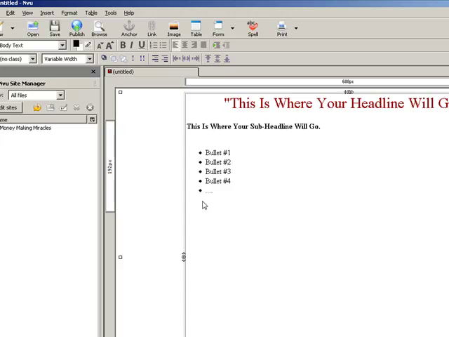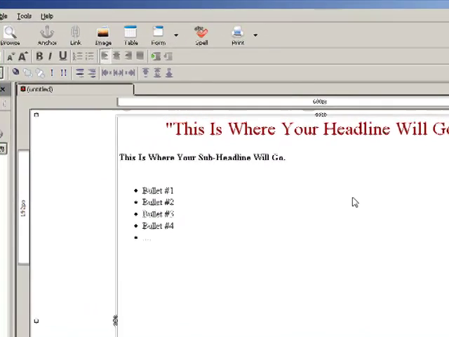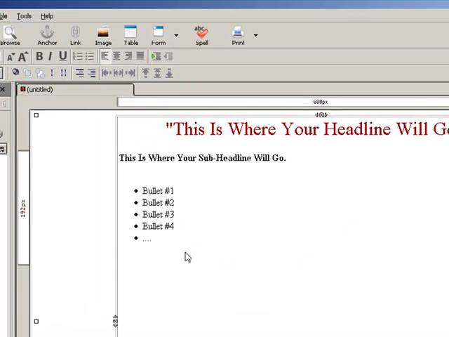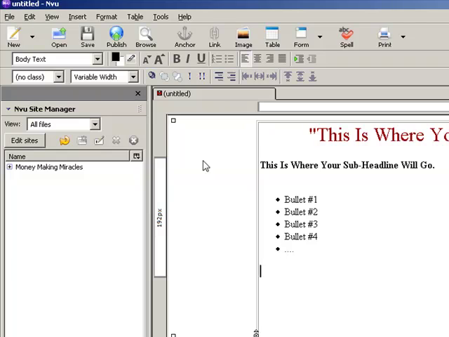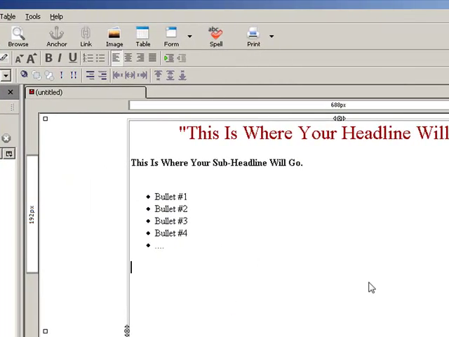And then after the bullets, it all depends on, honestly, what you're going to be promoting. But this is not a topic about how to create marketing. This is just a topic about how to create a web page. So you have your headline, your subhead, your little bit of a bullet description, and if you're going to paste any kind of code or any kind of script or anything into your page, this is how you would do it.